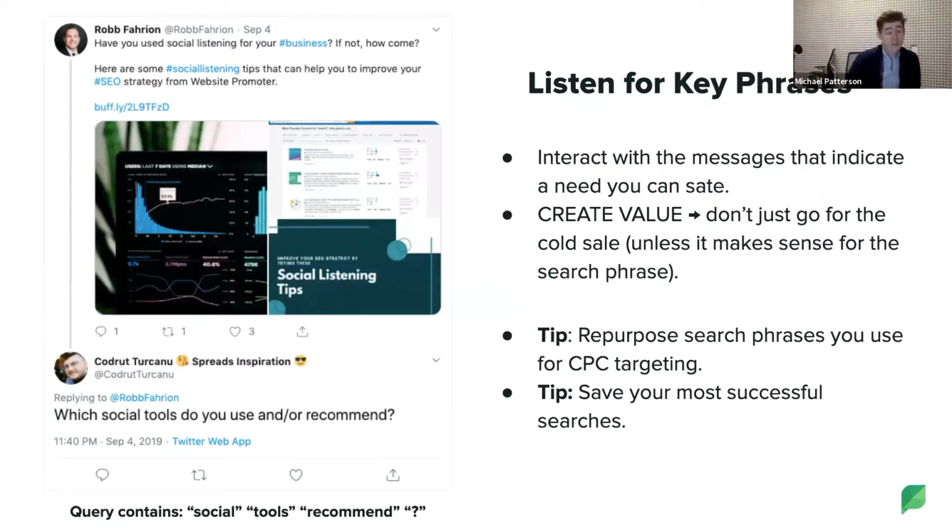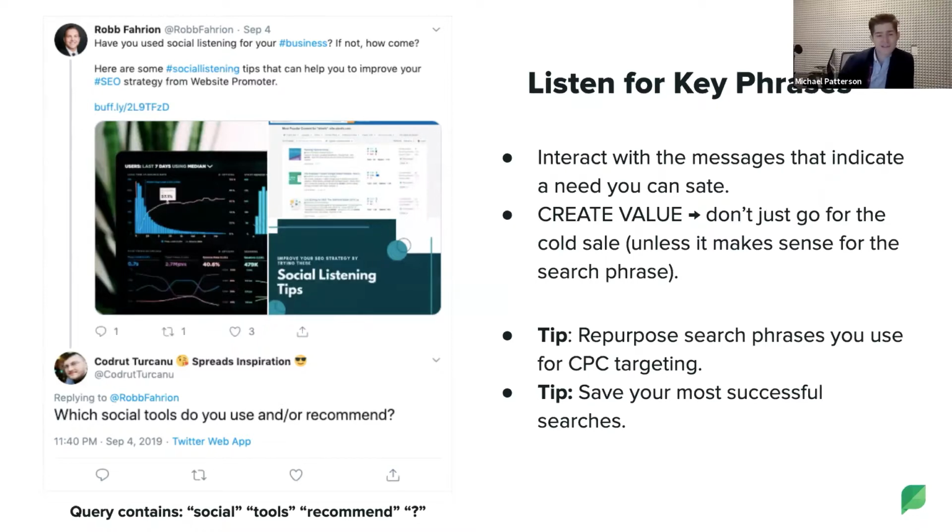So at this point, the Sprout Social media marketing team can jump into this conversation, say something along the lines of, hey, Sprout Social offers a feature you're probably looking for, and can start to sell the value of why to use it. I think a pro tip is, if you use Google CPC, a lot of those phrases are the ones that you'd want to mirror over into your Twitter account. Something like social media tools is something that we would definitely want to start searching. You can save out those most successful searches as well to save some time in the future.